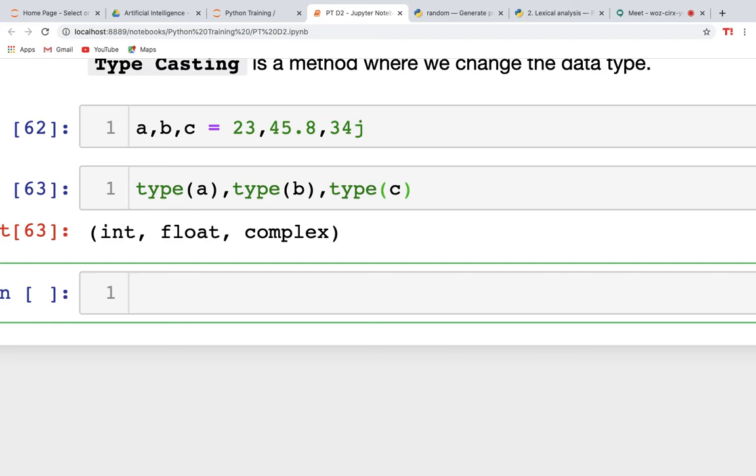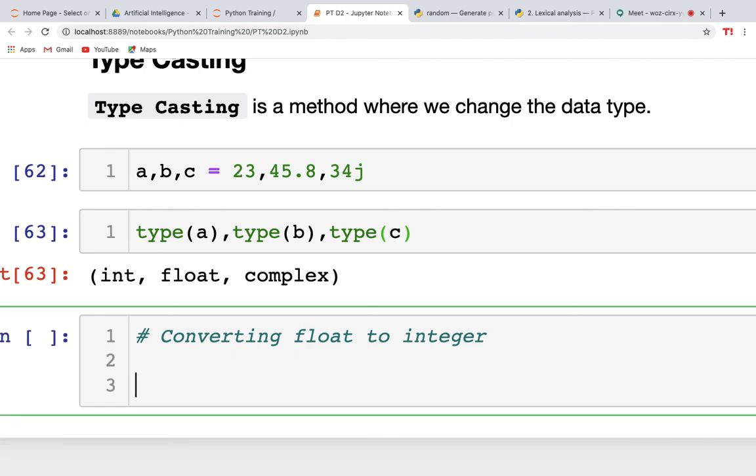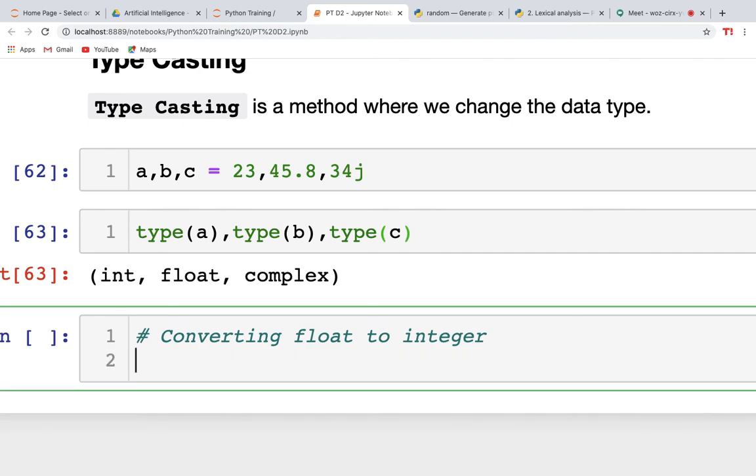Right. Now I want my float to be an integer. I'll be converting float to integer. For converting to float, let's say I write it as f.